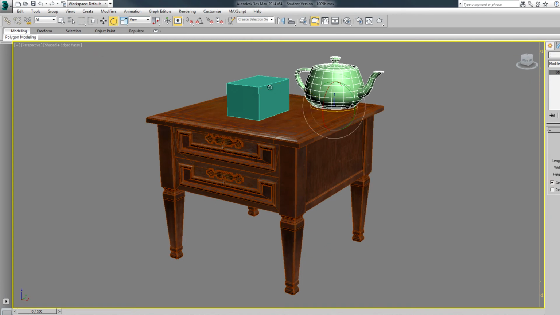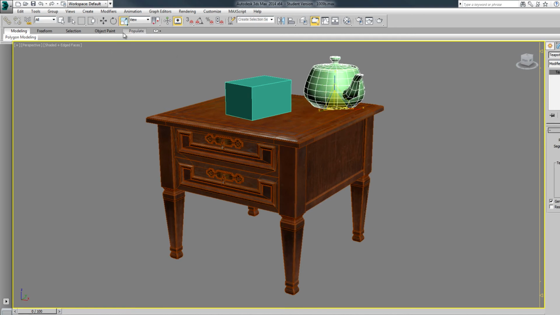The rotate button here does pretty much what you'd expect now. So it's a select and rotate, and you'll get these little bands. They look like they're going around a sphere here. We've seen these before. And I can rotate my object around on the table there. I'll hit undo. Same with my teapot.